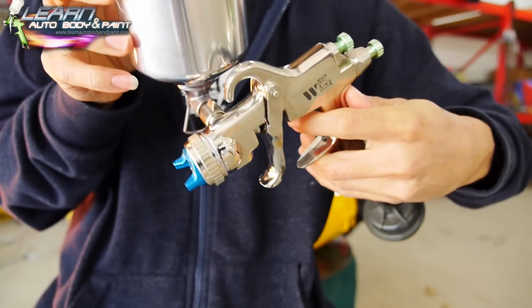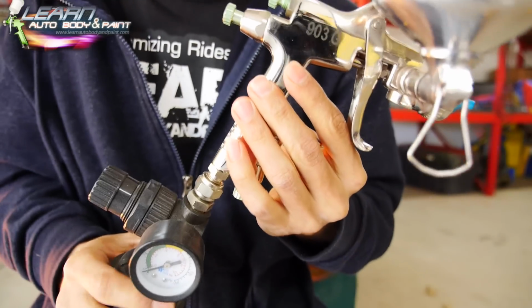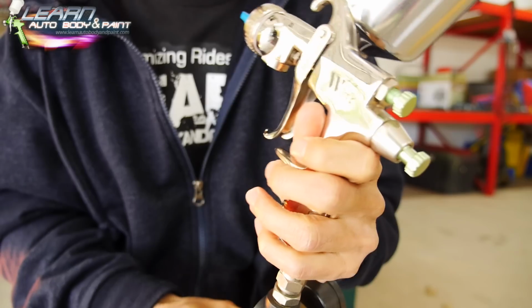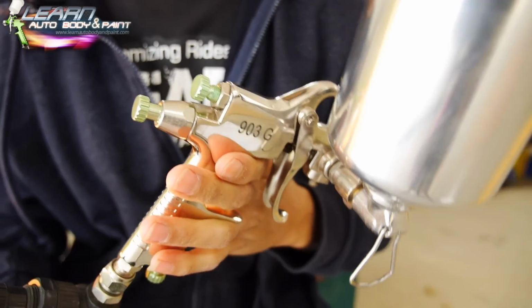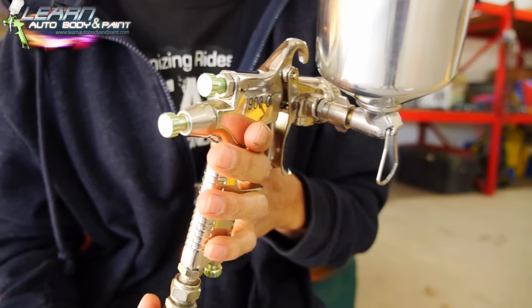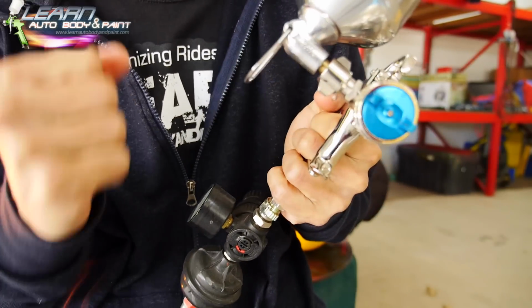It's a really cool engineered little spray gun. High quality, it's not cheaply made like some of those other $40, $50 spray guns that you get out there. And it has a real high atomization rate. So when you're spraying, you get incredible flow.